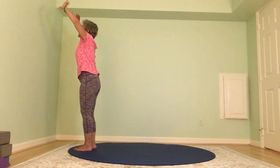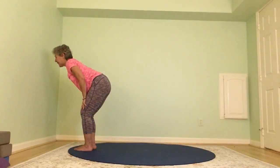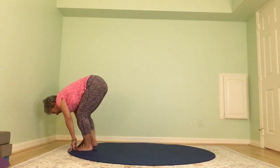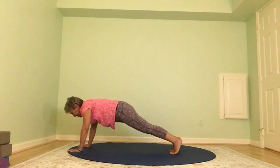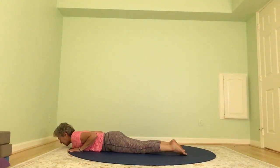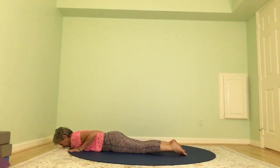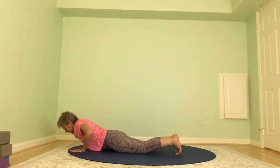Okay, float the arms up. Inhale, gently exhale, swan dive. Take a nice gentle half lift. Sink the hips down and step back into a plank. Now your knees could be up or down. And then just go ahead and bend at the elbows. Bring the body down. Shine your heart forward in a cobra, gentle cobra. Come back down and lift into downward facing dog.